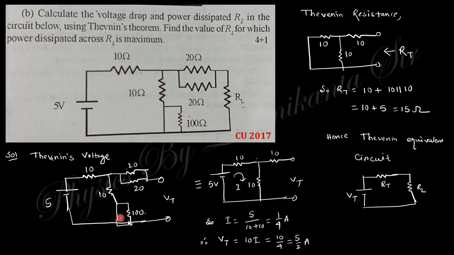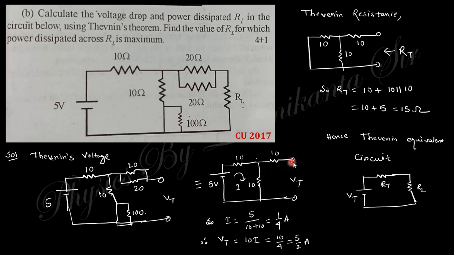So if you multiply 0 into 100, you will get 0. So this is nothing but a short circuit. Okay. So this is 10, this is 10, and this is 10, and these two 20 20 parallel will also be 10. Now the voltage across this point will be equal to that one, because no current flows through this resistor because this is disconnected.